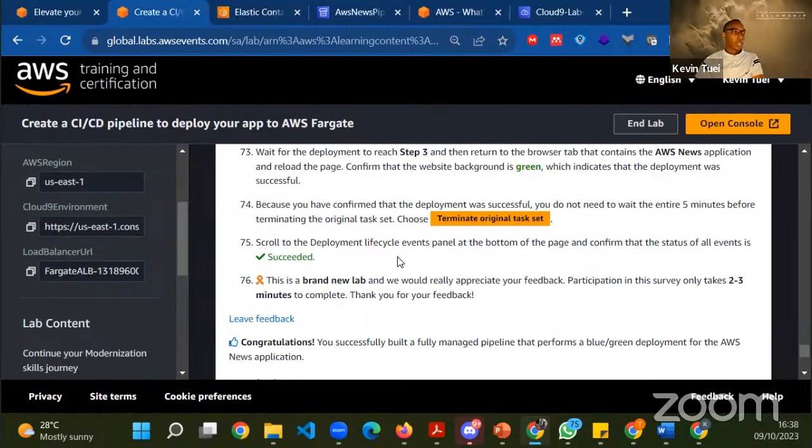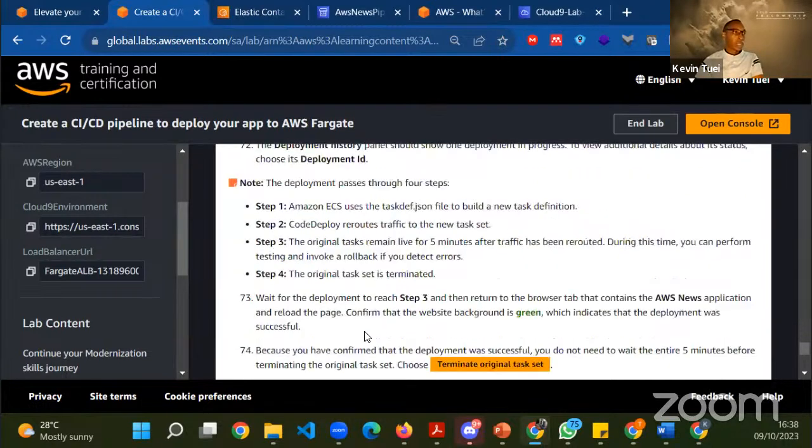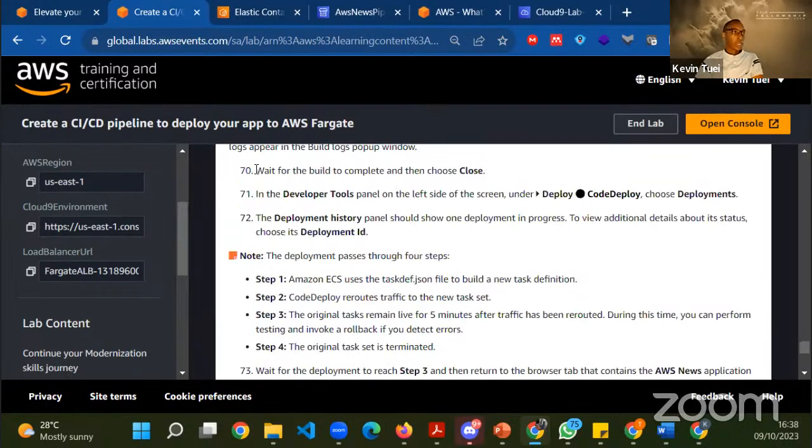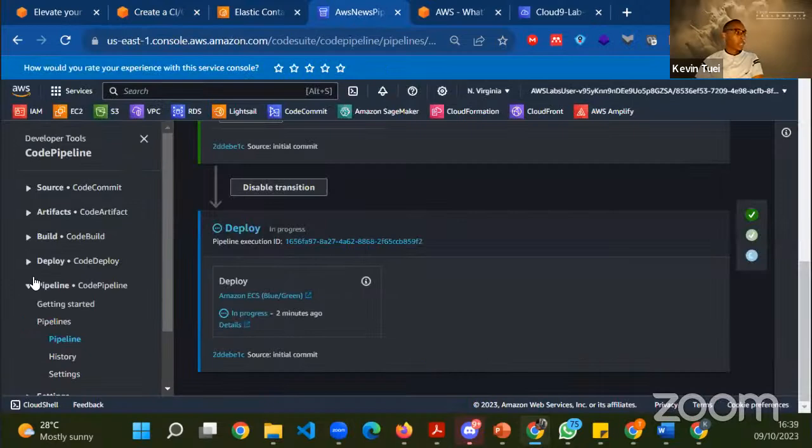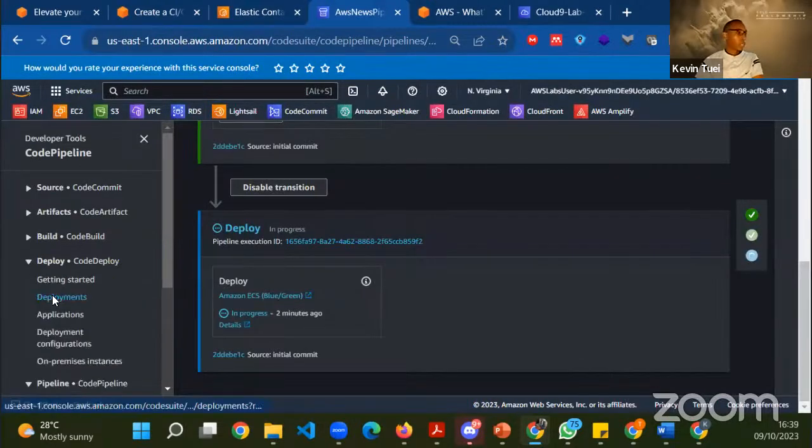Then scroll to the deployment lifecycle events panel at the bottom of the page and confirm. So this one is under the developer tools, called Deploy. Choose deployments. So we can go to Deploy, Deployments.